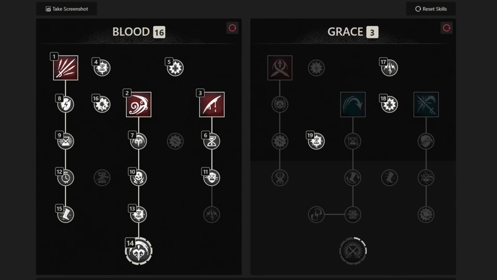Your core abilities are Flurry, Tondo, and Flourish and Finish. Tondo applies your bleed stacks, which is the foundation of the Blood Rapier's damage over time. Then Flurry capitalizes on those stacks by hitting in rapid succession and triggering the Leeching Flurry for sustain. Then Flourish and Finish is your execution tool, detonating bleeds for massive burst damage.